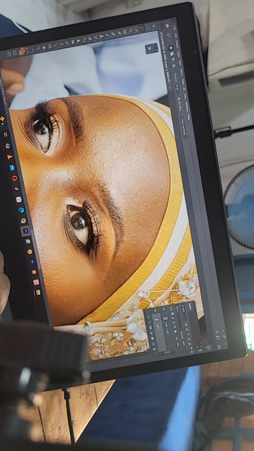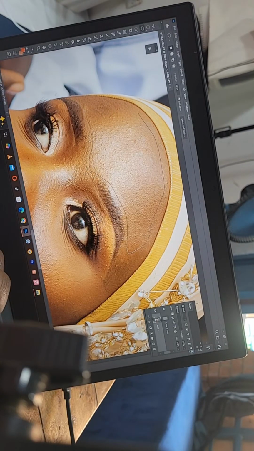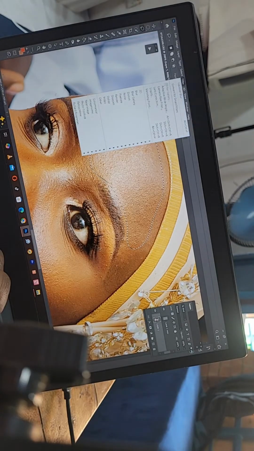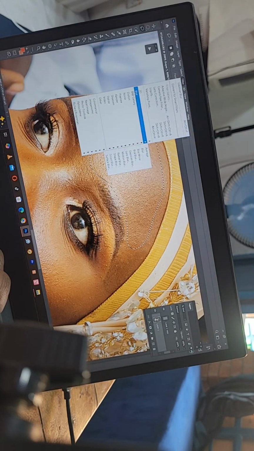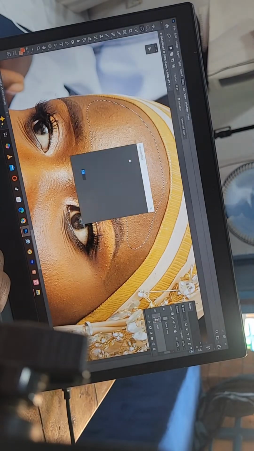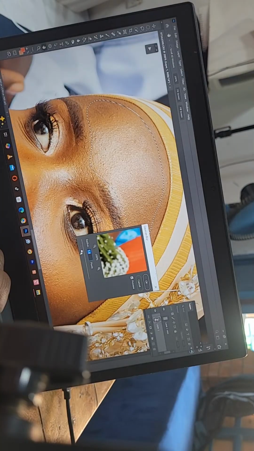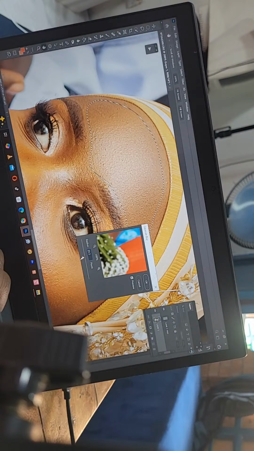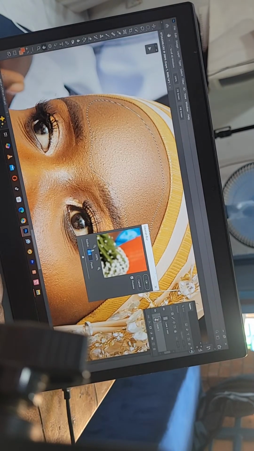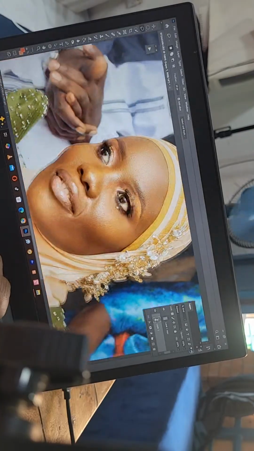So start zooming in and start sampling in your model's skin, and then after sampling come to filter and then blur and then Gaussian blur. So after that, try to get the radius which is suitable for this skin, and I think 20 is suitable.